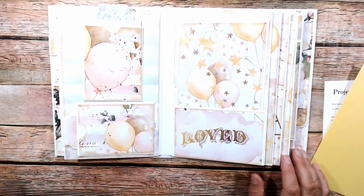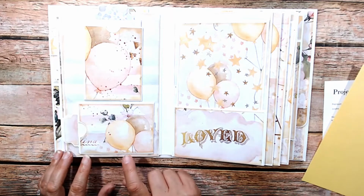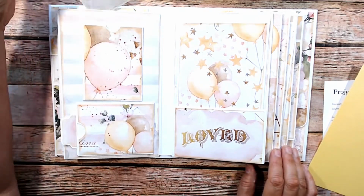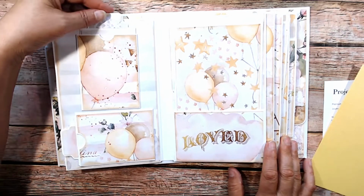Here I did something a little different. This was another graphic, and I thought that was pretty, and it was on this page. Did it have the balloons on it? I think it did. But I made a little tag, and that has just some cardstock on it. I could have used more paper because I had so much paper.